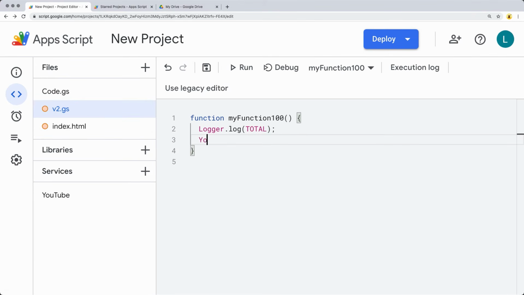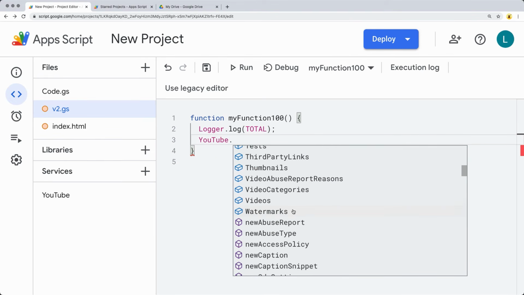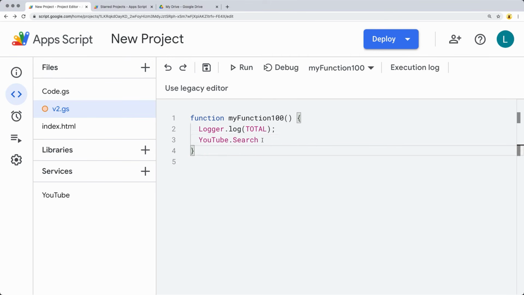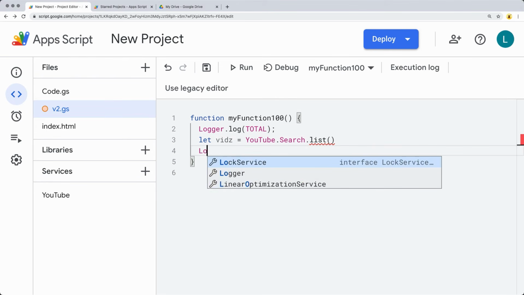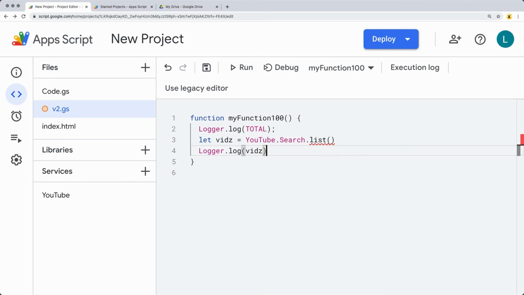So now you've got an option for YouTube, and this brought in the API, so we can check the various videos. We can do a search. This is an object, so let's select under the list, and that's going to be the method that we do the search by. Let's also return the results in a variable called vids. And then we output into the log whatever we're getting back from vids.